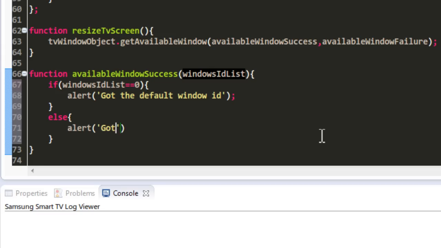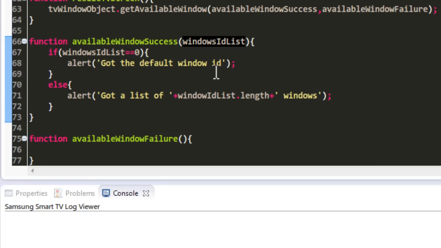Alert, got a list of some window ID list dot length of windows. Okay, this is the message that I'm going to print right now.